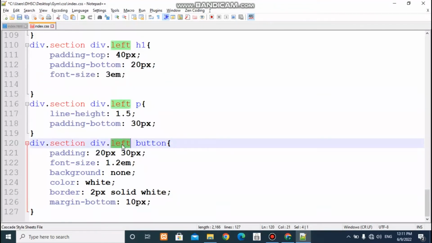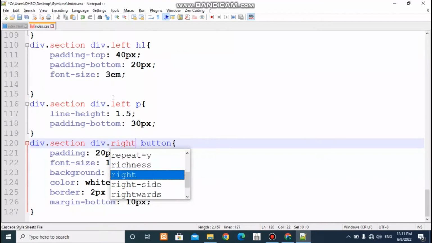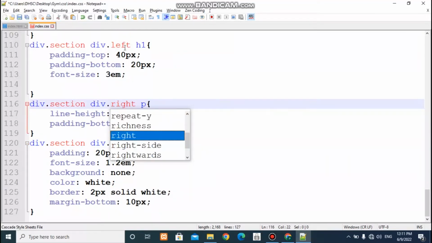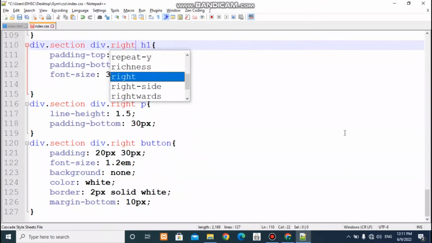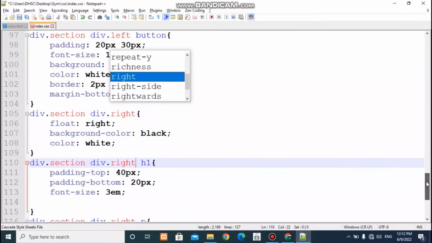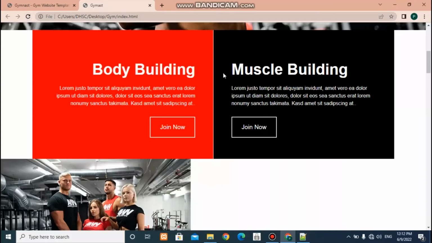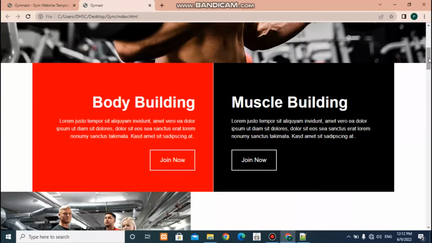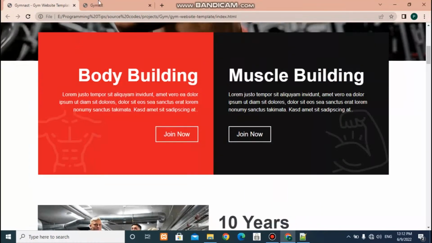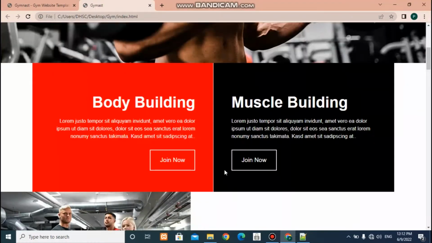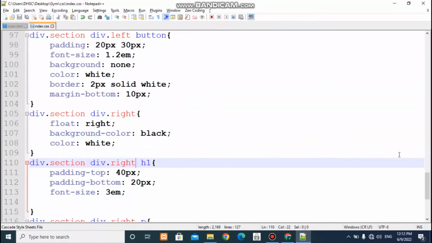And I'm just going to add the right class on them because the style is same to same. Just we need to change the alignment. So you can save them and go back and just refresh your page. And as you can see now, they both are being designed, one for the left side and one for the right side. And the last step which we are going to do is that we are going to display it as overlay. So how you can do that?